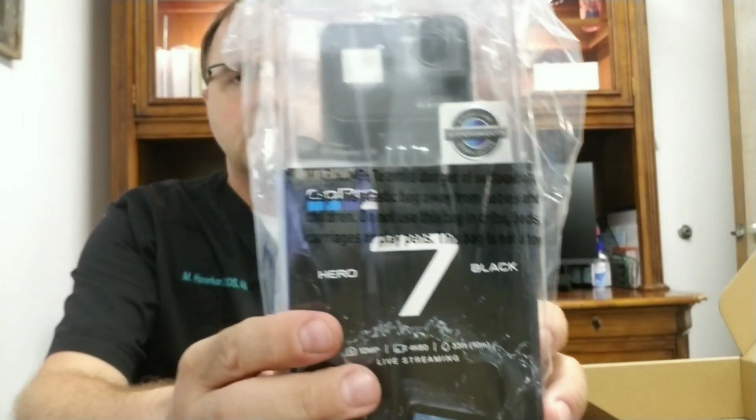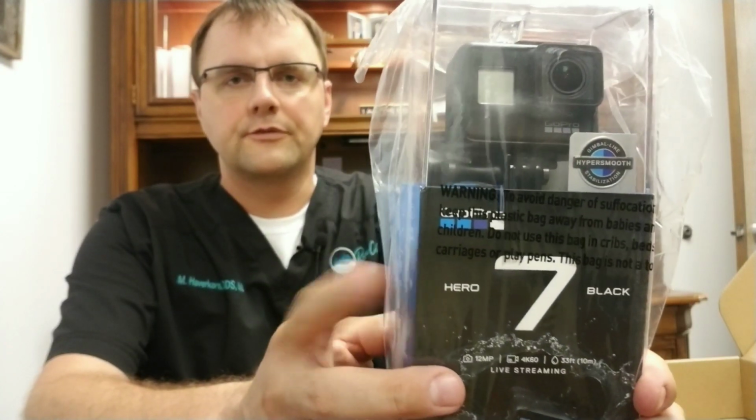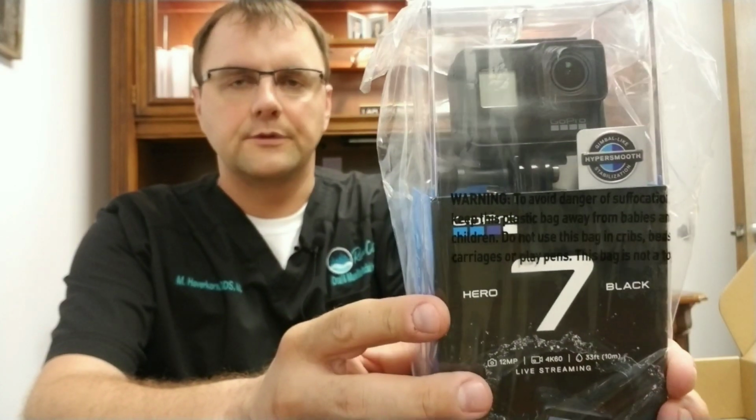We got the GoPro Black Hero 7. I don't know a lot about these things, but this is the newest one, so hopefully it'll last me for a long time, and I'll learn about it. We got the batteries, we got the remote, we got different tripods, and then we got those different mounts. I got the ceiling mount, I got the clamp mount, so I can clamp it onto an IV pole. Hopefully we're gonna have some even better videos for you guys. I can make it even more interesting.